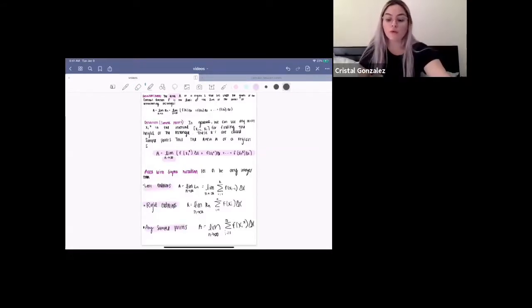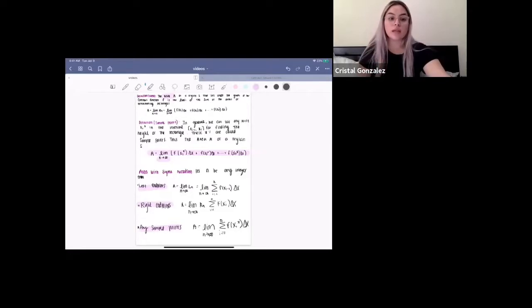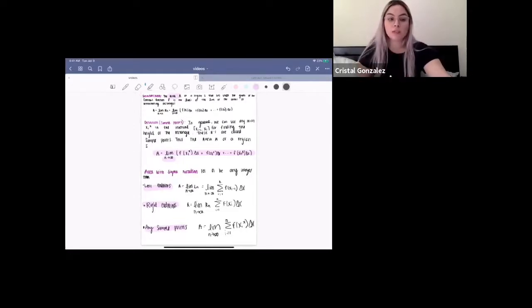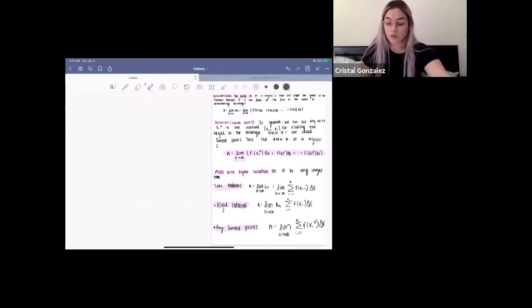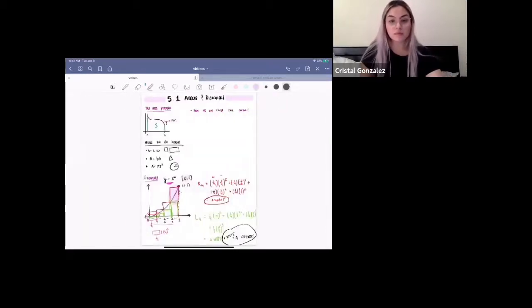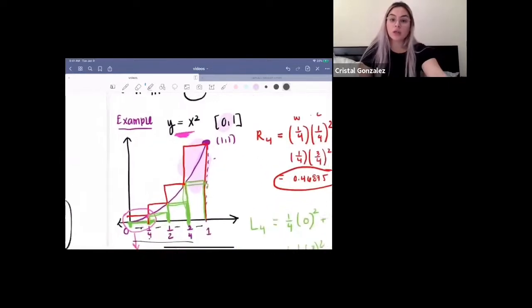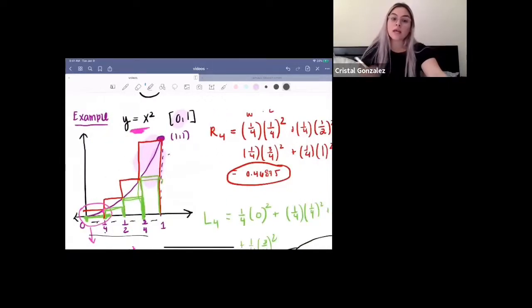Then we'll go over exactly how to do them with a couple of examples in the next video. But before I move on to the next video, I do want to make a note about what happens with the left endpoints and the right endpoints. As we noticed over here, when we computed the right endpoints for this function, the right-hand sided endpoints ended up overestimating, and the left-hand sided limits ended up underestimating.